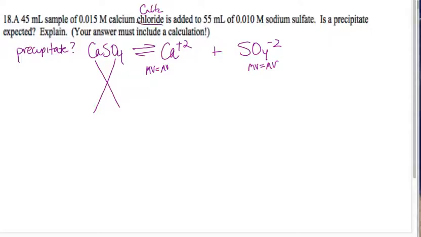It would have been correct had we cared about the chloride, but we don't. We care about the calcium. But even then, we still need a dilution. Our molarity of calcium in this, because there's 1-to-1, is 0.015, and we're going to use 45 mils of that. What is our total volume when we mix the two? 100 mils. 45 plus 55 is 100.